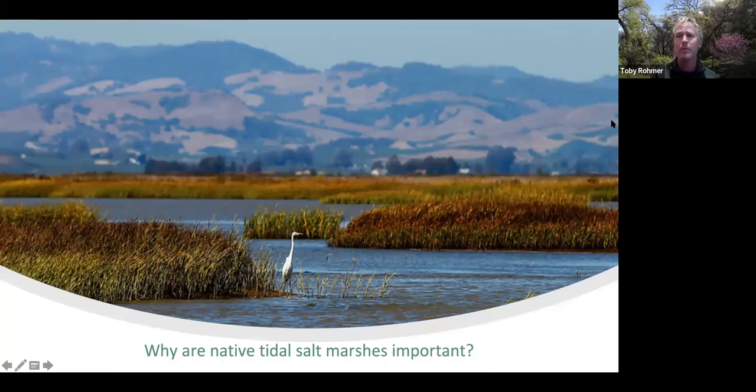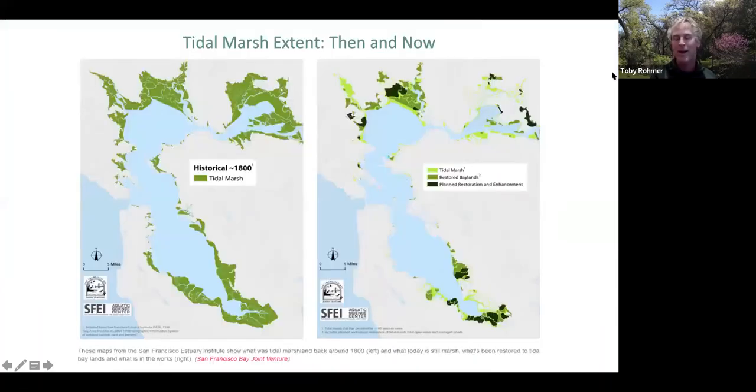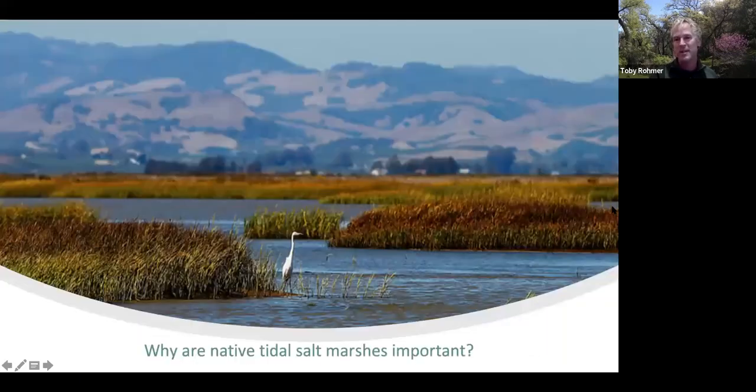So tidal wetlands are a very prominent feature in San Francisco Bay. They're pretty extensive up in the far north and in the far south, where we get the freshwater inputs mostly coming in, as well as Suisun, where the delta meets the estuary. These are easily noticed, especially when flying out of SFO and Oakland. If the tide is low, you can see a nice mosaic of the brown mudflats with green bands of tidal marsh, and then some puzzle pieces of managed wetland ponds.